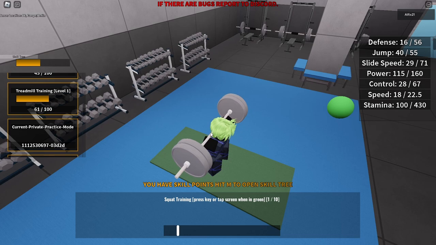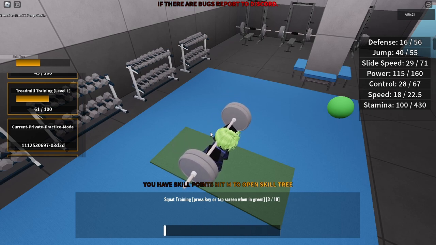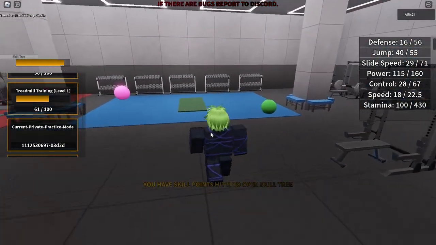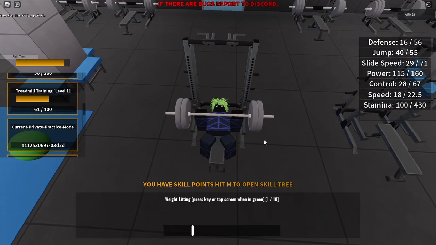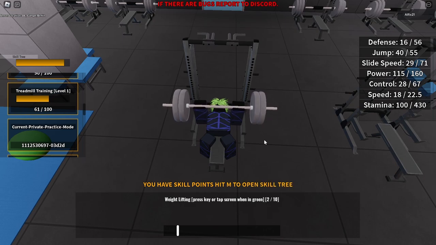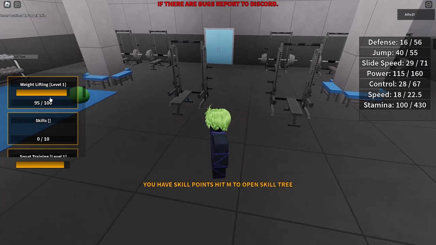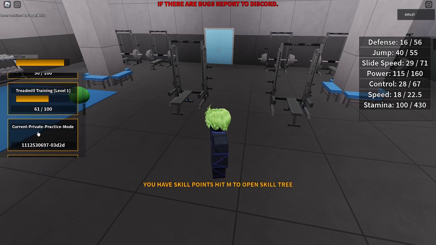And what else was there? One more, I'm not sure, I forgot the name. You can just do this, so let me just finish it real quick. Okay, so we finished the squats, and you have weightlifting. You just do this, same thing, and you just train like that. Let me finish this too. Okay, so we finished it up, and I have 95 out of 100, and for squats I have 90, and for treadmill I have 61.